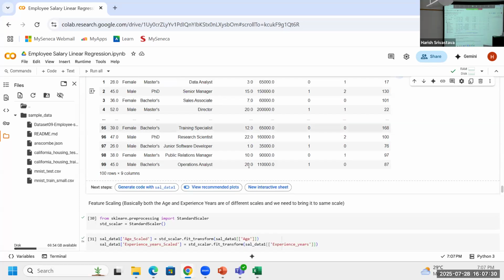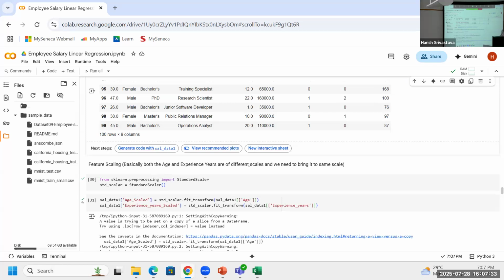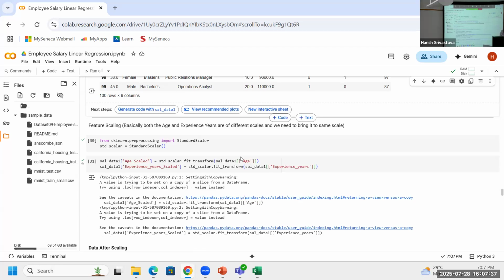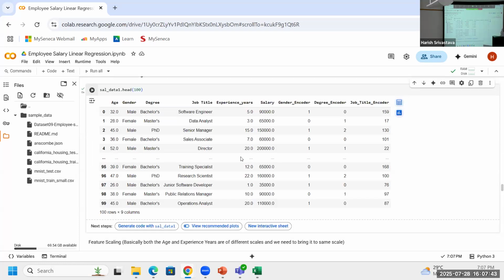Okay, so there is one more step you have to follow, so you have to spend 15 more minutes. The next step is feature scaling. Feature scaling means when two data are of different axes. As I told you when I was discussing pre-processing, if your age ranges from 0 to 99, years of experience may not be at the same scale.